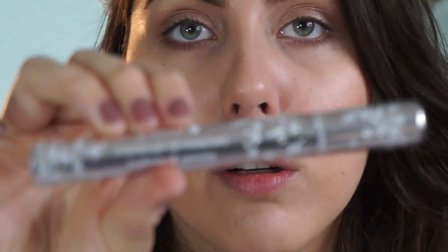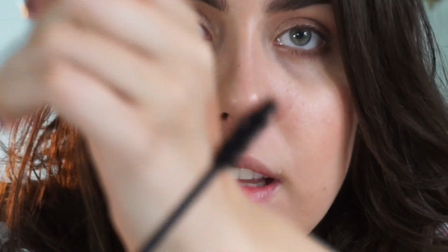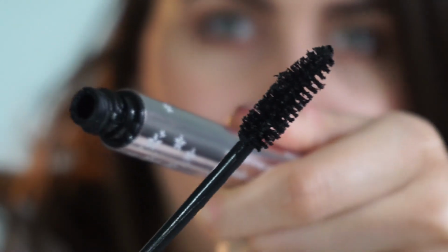As for mascara, I do have the Maracuja oil mascara. Gorgeous packaging. This is actually like blowing me away packaging. Now with this mascara, I love it as a layering mascara. This is a super wet formula. This is what the brush looks like. And this is after I've had this for about a month and it still remains this wet, if you can kind of see that there.